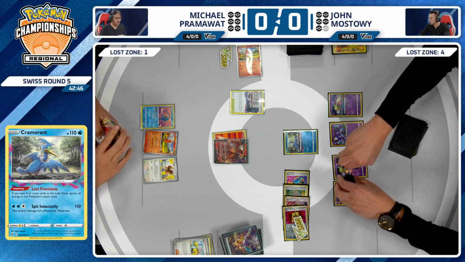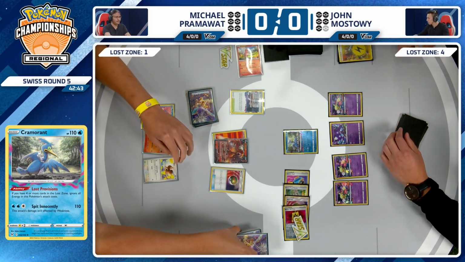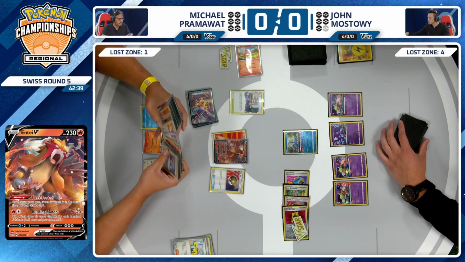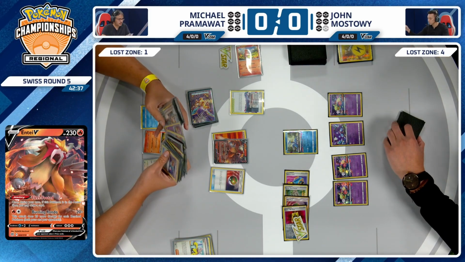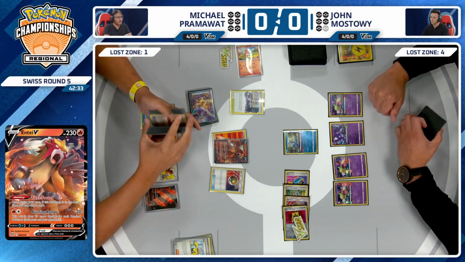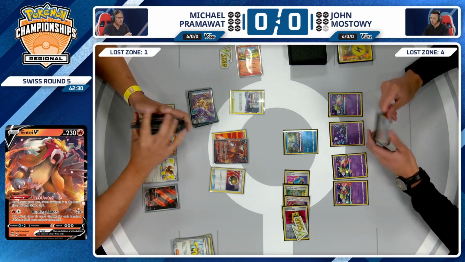But there's still a Pidgey, a Charmander, and a Manaphy on the bench. Will be the Nest Ball for Michael Pramawat, so being able to probably replenish that pretty quickly. I guess one point to make too is that Lost City was in play, so if you Boss the Manaphy and KO it, it is gone forever this game.